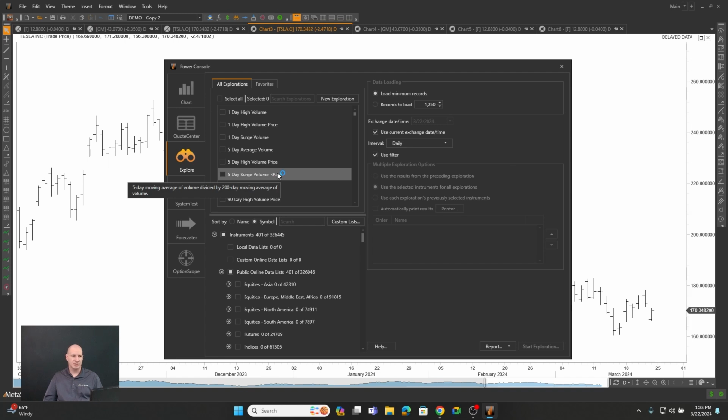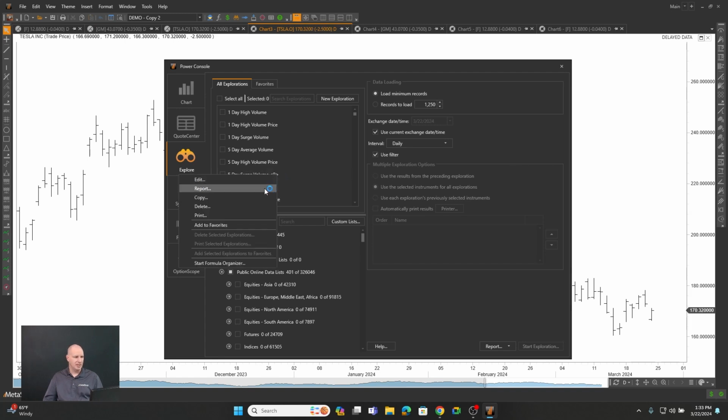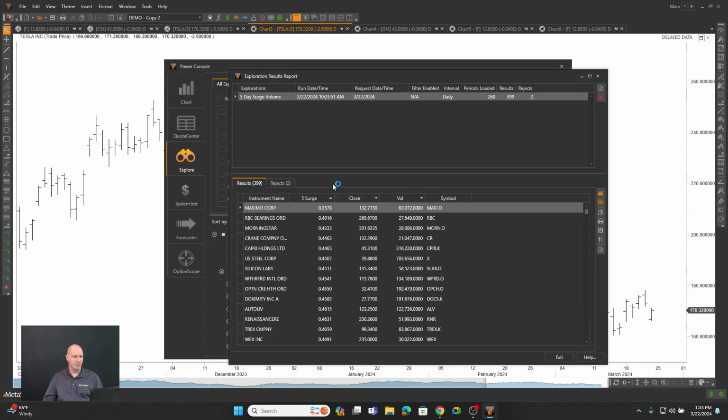You can see that with the letter R. And if I click report, you can see it's a little bit easier to see where you've sorted. So if I click Surge and rank on that, it's going to say, hey, you've ranked on Surge, and that's the direction that it's set. Okay, so then I can rank on any of these.